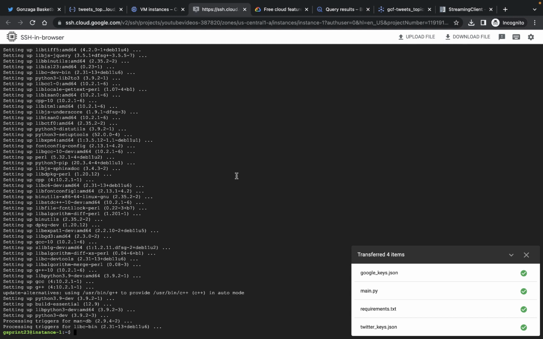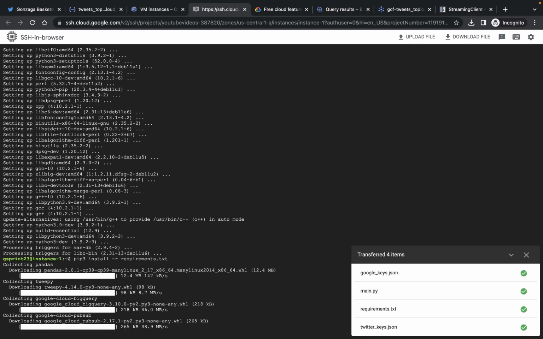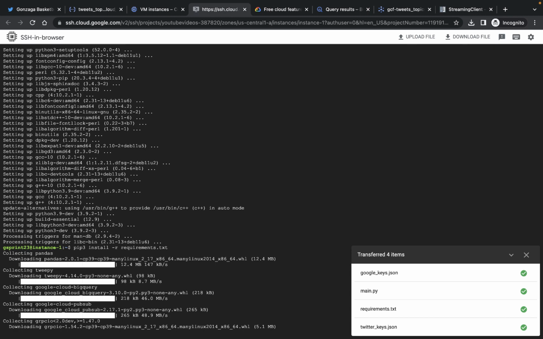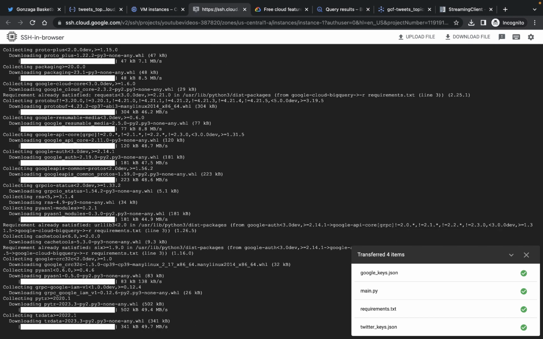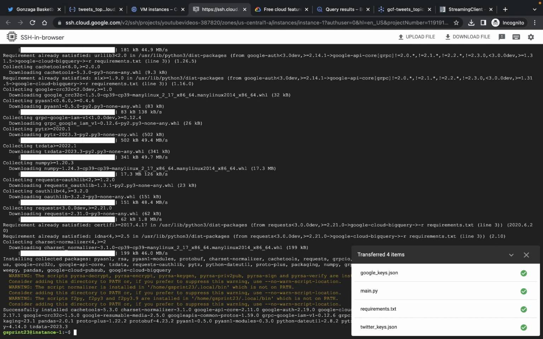That took a little while to install, but it went in successfully. So now we can do pip3 install -r and then requirements.txt and install our dependencies. Make sure that you've killed your tweet streamer locally because we're about to launch it in the cloud.